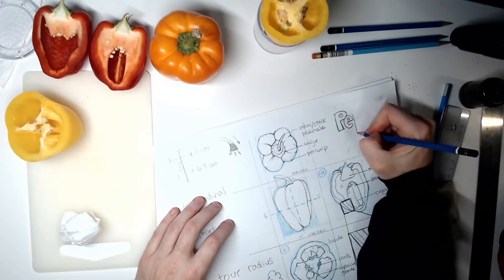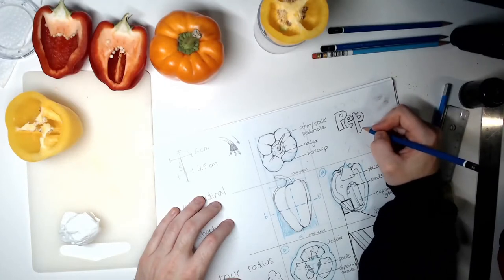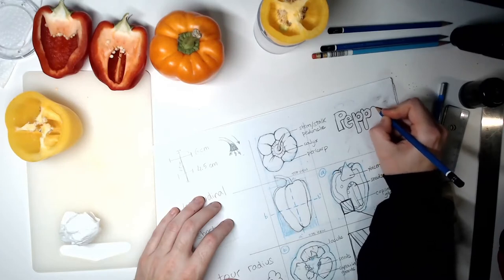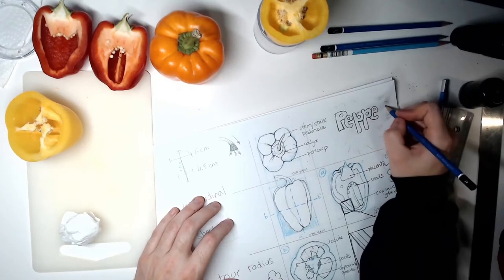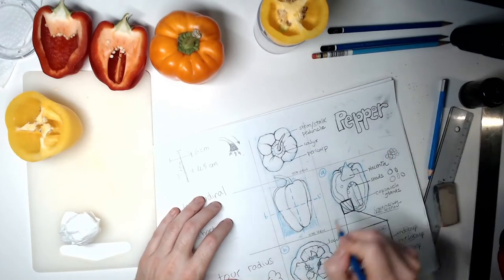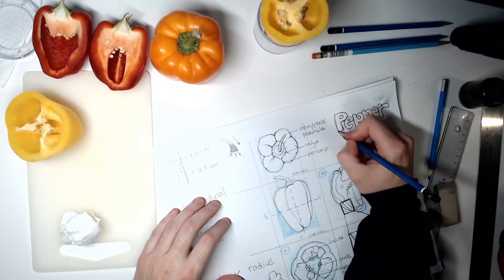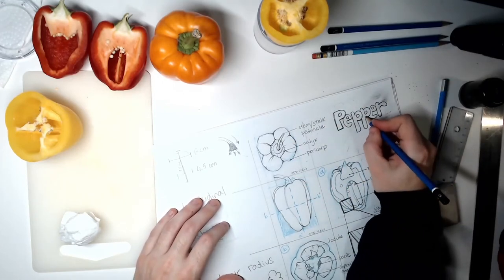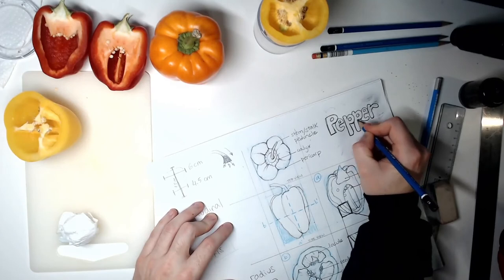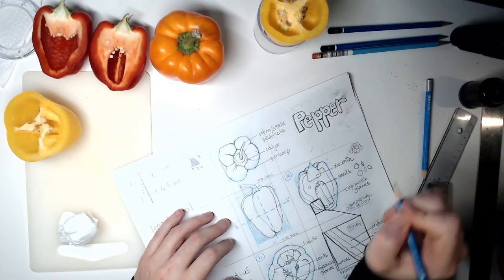with my writing, with my title, because I cannot forget that Pepper has two P's, otherwise I'm gonna misspell it. And you can copy as I go, or create your own. I'm sure yours is gonna be super interesting. So, Pepper. And if I want later, I can go with color. And color the title. But for now, this is going to be my study of a Pepper.